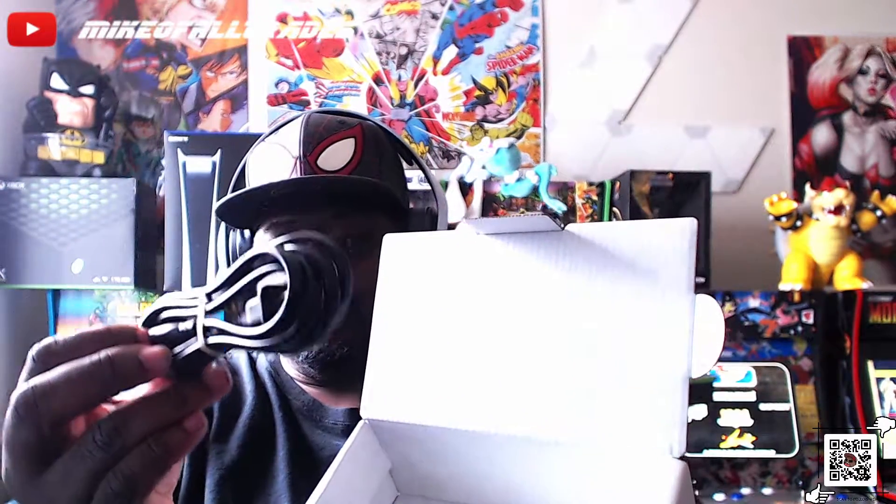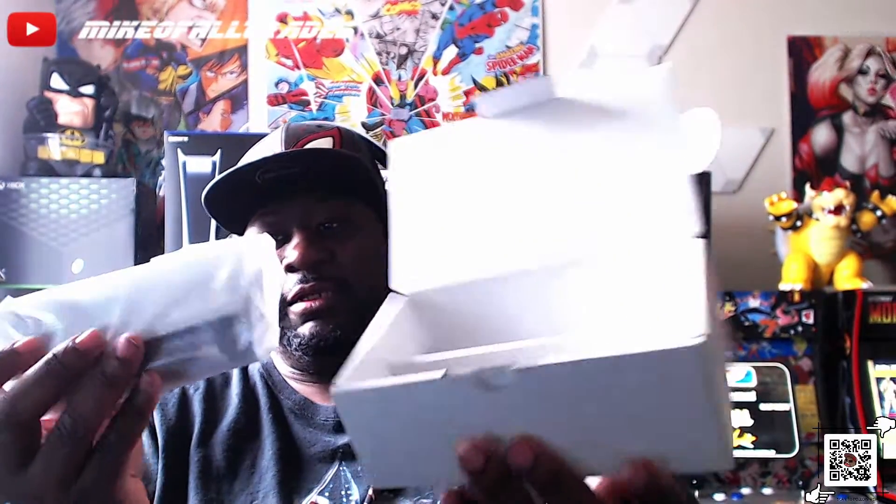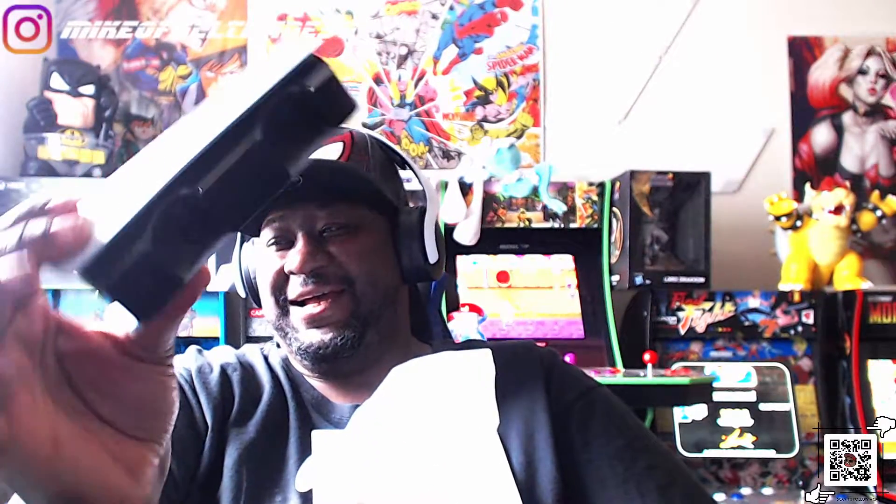Charging station once again — if you don't know how to operate one of these things, whatever. There it is. Big old power brick — which is actually a surprise, it actually is a brick. There's a power cable for it. The power cable goes into the brick. And this thing right here looks like a burrito, kind of feels like a burrito. Let you guys get the first peek. It's a mini PlayStation — legit, it looks like a mini PlayStation.